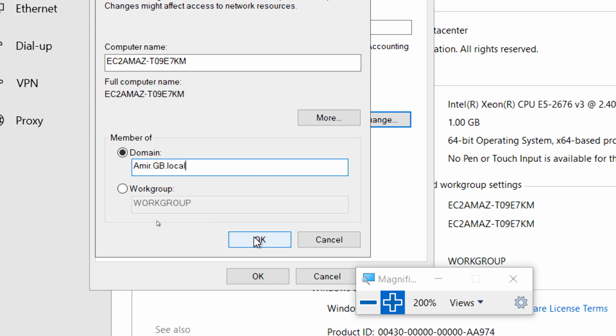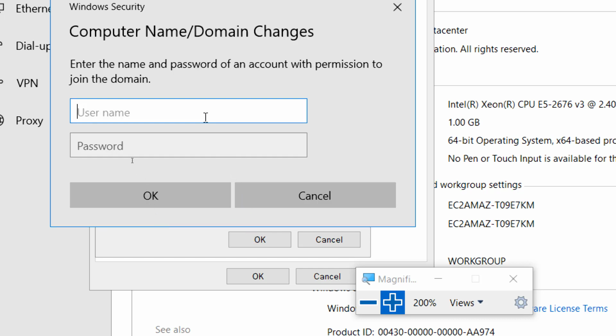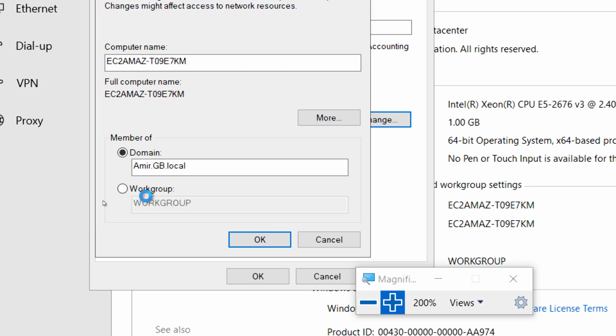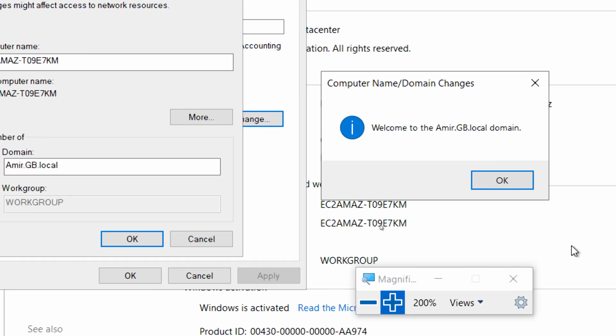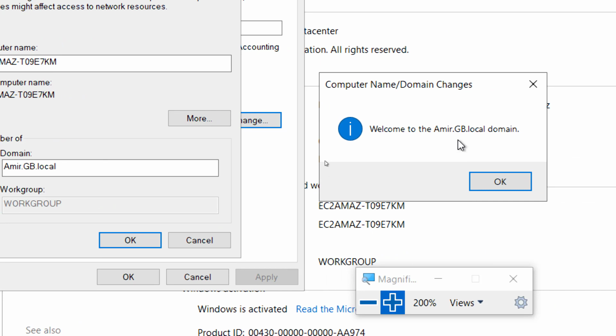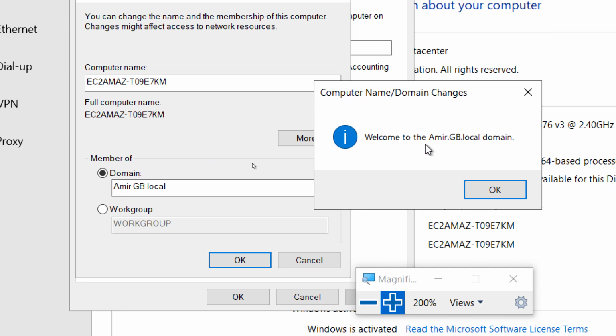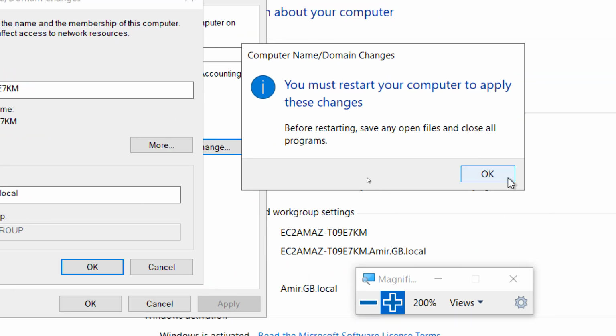Once you press OK, it should be asking for the username and password. So once you press OK, this should pop up, and use admin, not the administrator. It's just admin here. And whatever password you gave at that time: small abc, capital ABC, shift 1 to 3, and simple 1 to 3. So I hope you've given this password, or whatever password you gave, just remember that. And press OK. If it joins the domain, we're good. If you see the welcome to this domain message, press OK. Then don't take a screenshot yet.